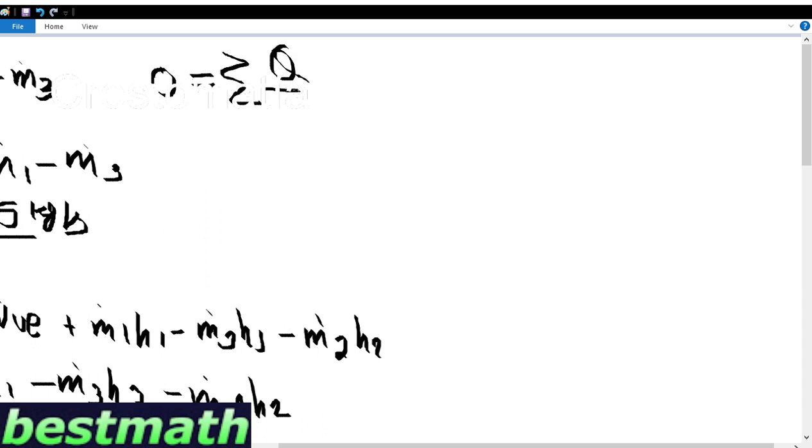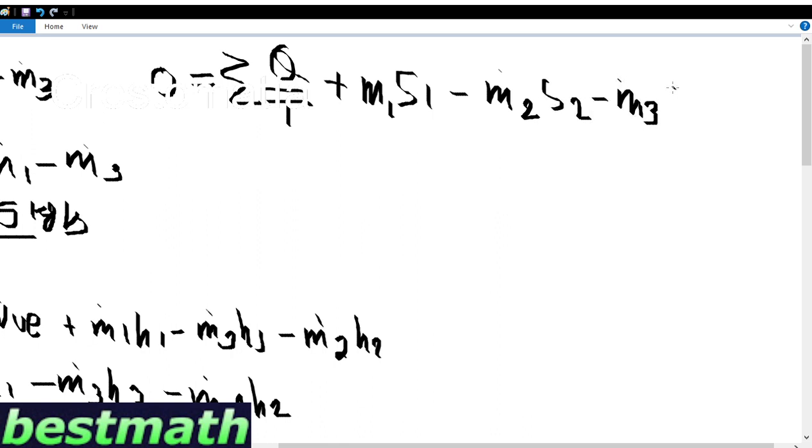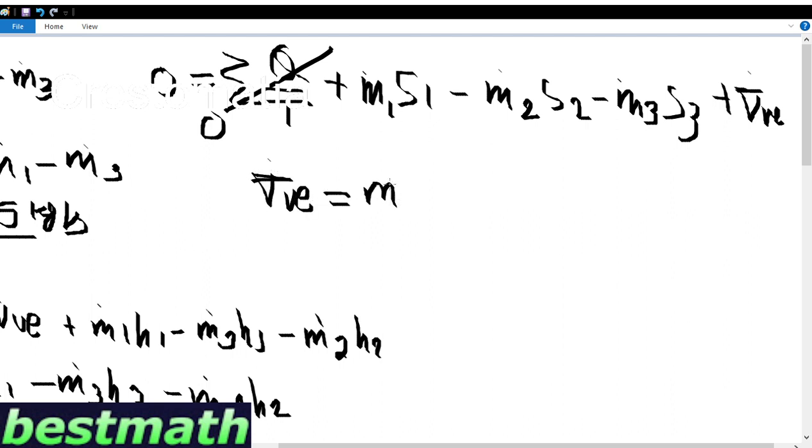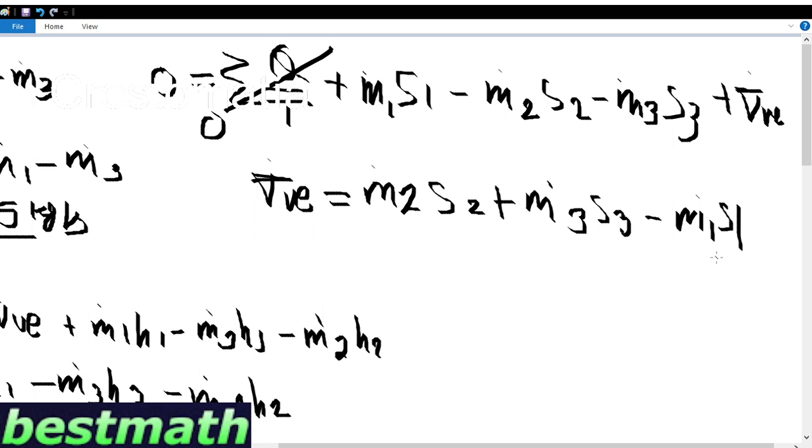To know the exergy destruction, we make use of the expression for steady state of a control volume, that is, an entropy balance. Thus, using that expression with the data we have the following. 0 is equal to the heat input or output plus the mass flow inputs multiplied by the inlet entropies minus the mass flow outputs times the exit entropies plus the entropy generation of the control volume. Since there are no heat losses, to determine the entropy production, the expression is as follows. Mass flow 2 times entropy 2 plus mass flow 3 times entropy 3 minus mass flow 1 times entropy 1.